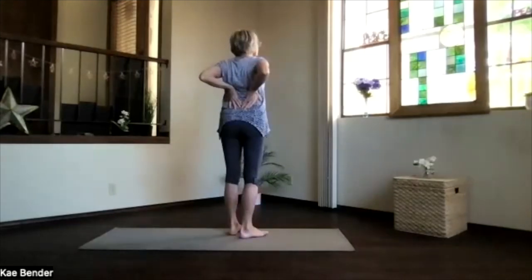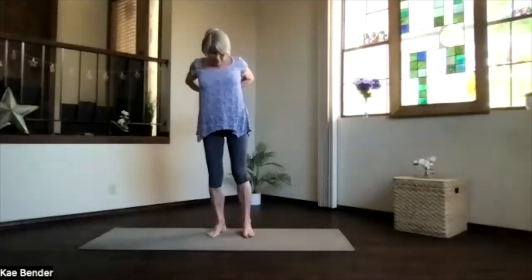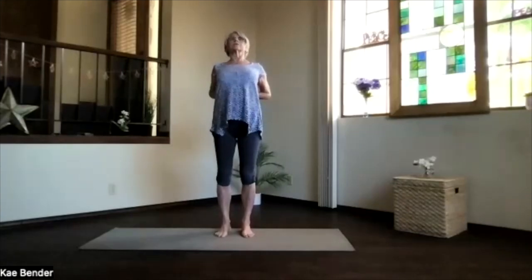So just supporting your low back. A nice little back bend. So bring the elbows toward each other. Again, expanding across the chest. Hips over your ankles. And raise your head, looking up.